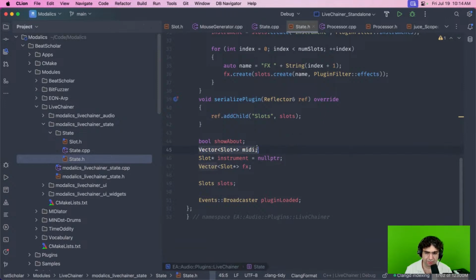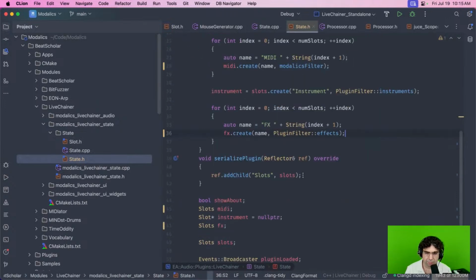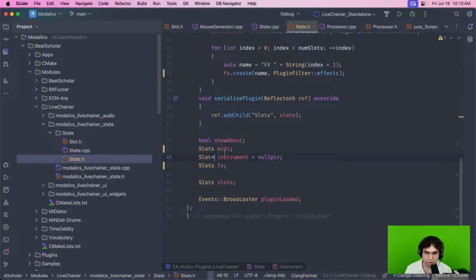So basically have something like this thing called the slots. This would do MIDI create. This would do effects create. And this would just be the slot in place of the instrument without this raw pointer.